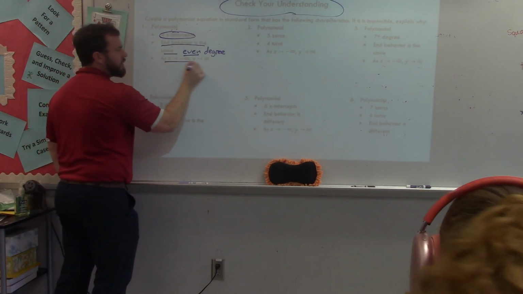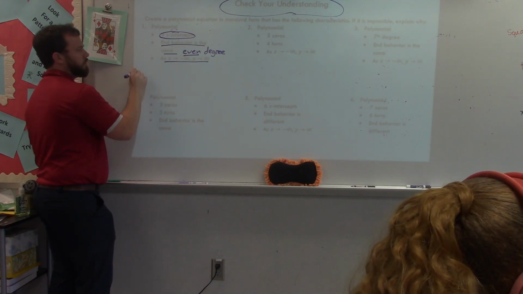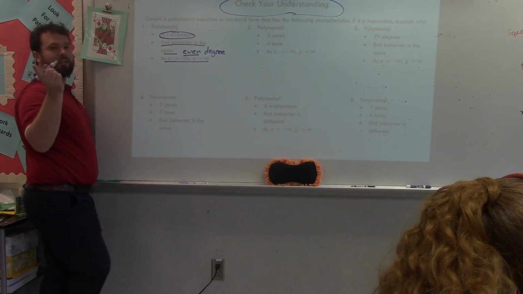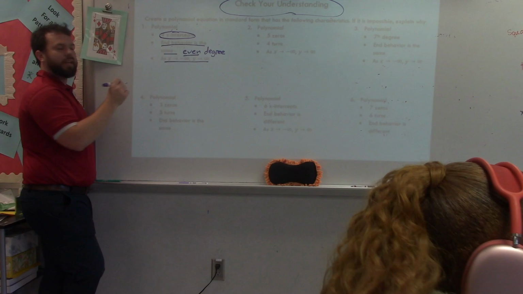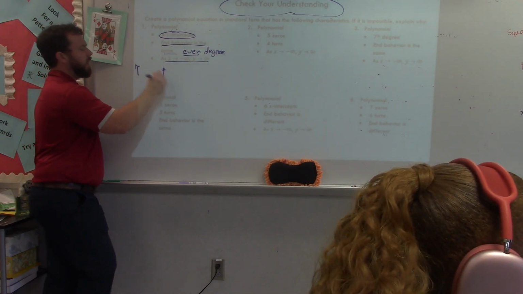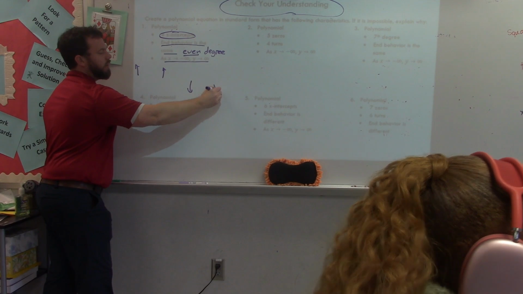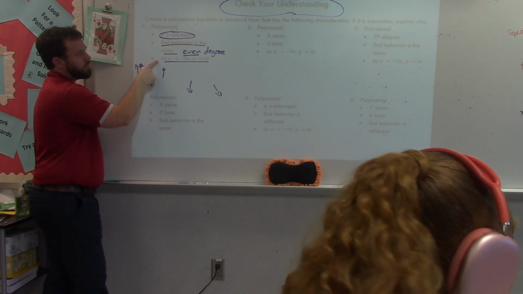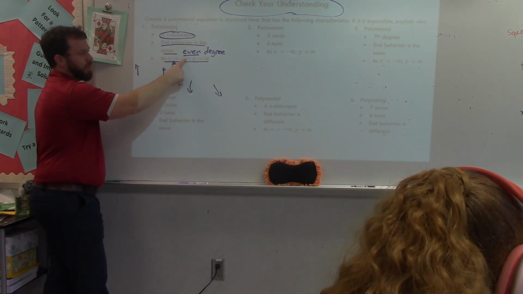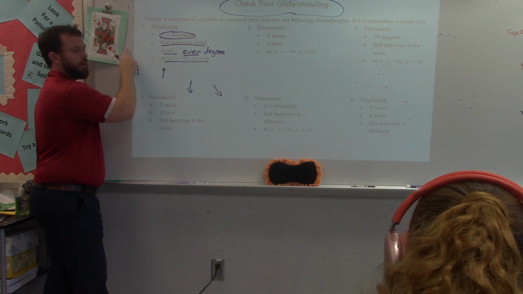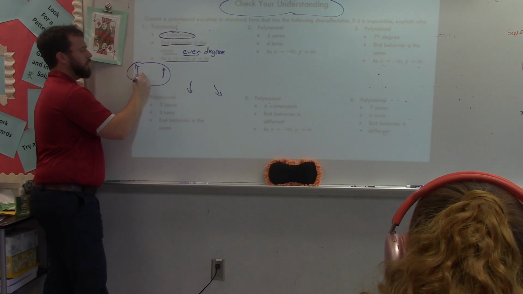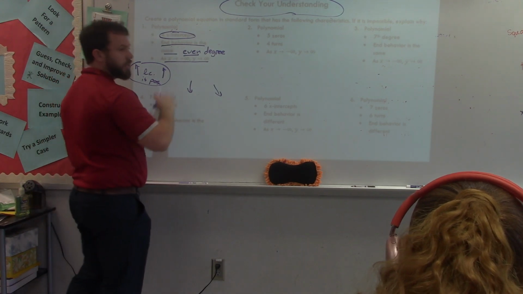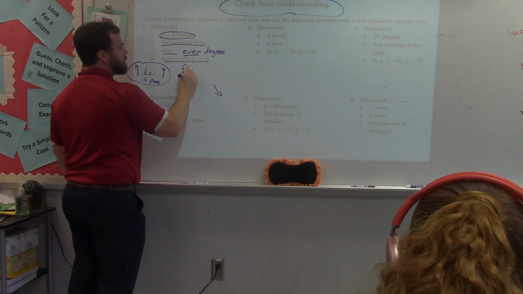And what does this tell us about what direction it goes in? Not necessarily maximum, but which direction it is going. This is even, so the end behavior is the same and up, or the same and down. Based on this statement, which one is it? As we go to the left, y is going up. So what does that tell me about my leading coefficient? It has to be positive. All right. So taking all that into account, here's a possible equation.